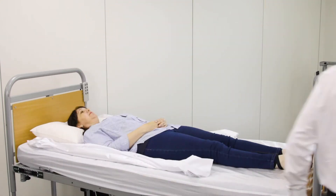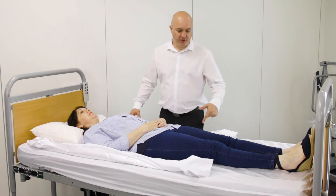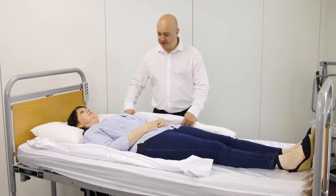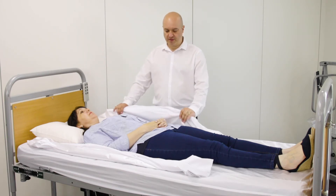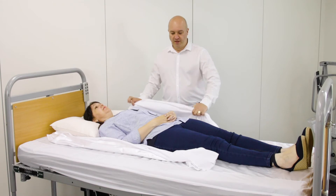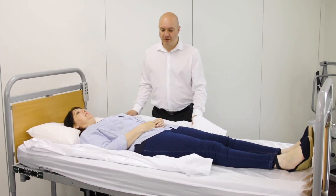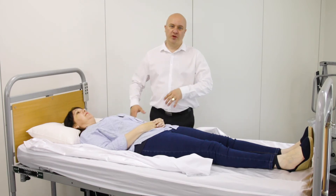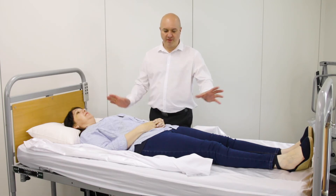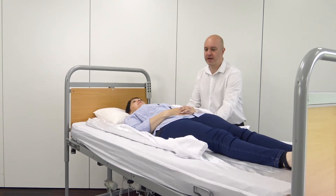Now that the system is untucked, Sarah is basically lying on a slide sheet — that's what the satin system is. If I take the sheet at hip and shoulder, I can slide Sarah towards me. I can push Sarah across the bed depending on the person. Don't push anybody if they've got hip problems, shoulder problems, or arthritic joints. If somebody's just had a hip replacement, don't try pushing on the hip. In this case Sarah is fit and healthy so that's fine. We'll slide this way and we can push back that way.